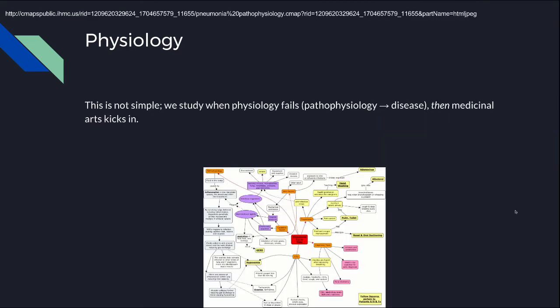The catch with physiology is we usually like to study it when it goes wrong. Pathophysiology, the functioning of disease, is usually highly fascinating. The problem is we need to know what do you have, or how does it normally work? This picture here at the bottom, which I didn't make bigger, I apologize for that. That would be if you have pneumonia.